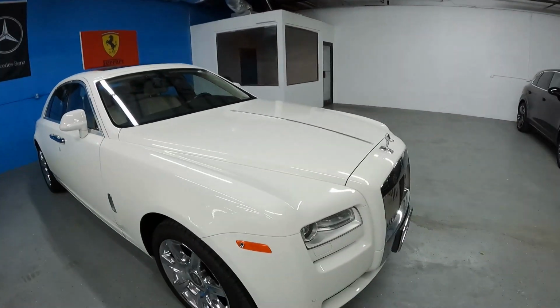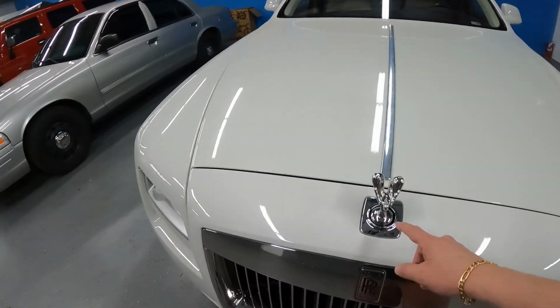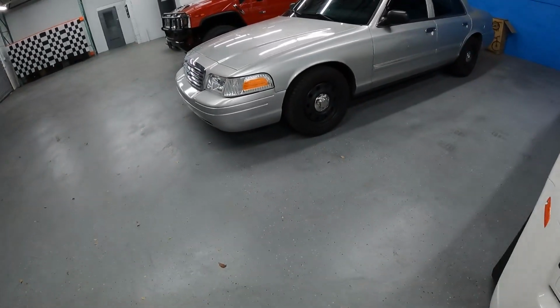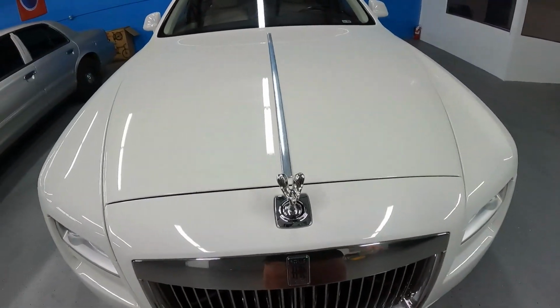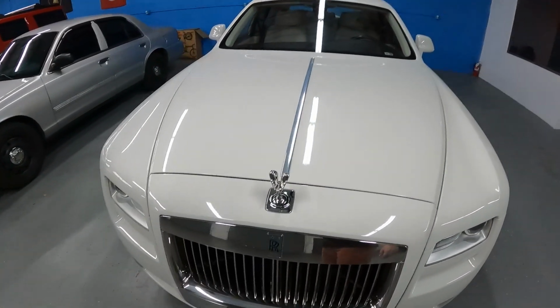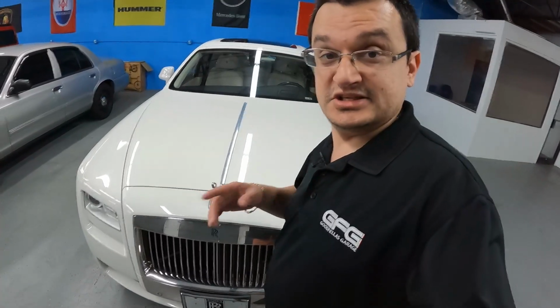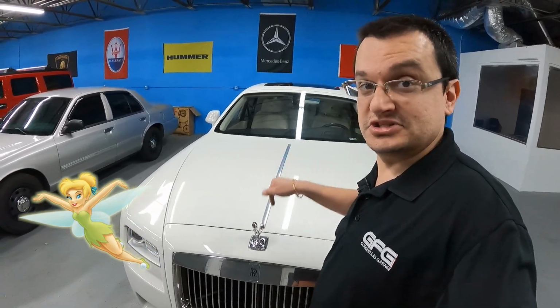So, well, let's see. Rolls-Royce Ghost has a hood ornament. Does a Crown Victoria have a hood ornament? No, it does not. Well, the older ones actually did. And this is what you call a Spirit of Ecstasy. My wife refuses to believe that. She calls this the Tinkerbell. Yes. Any Rolls-Royce car she refers to as a Tinkerbell. I can't convince her otherwise, so she thinks this is a Tinkerbell.